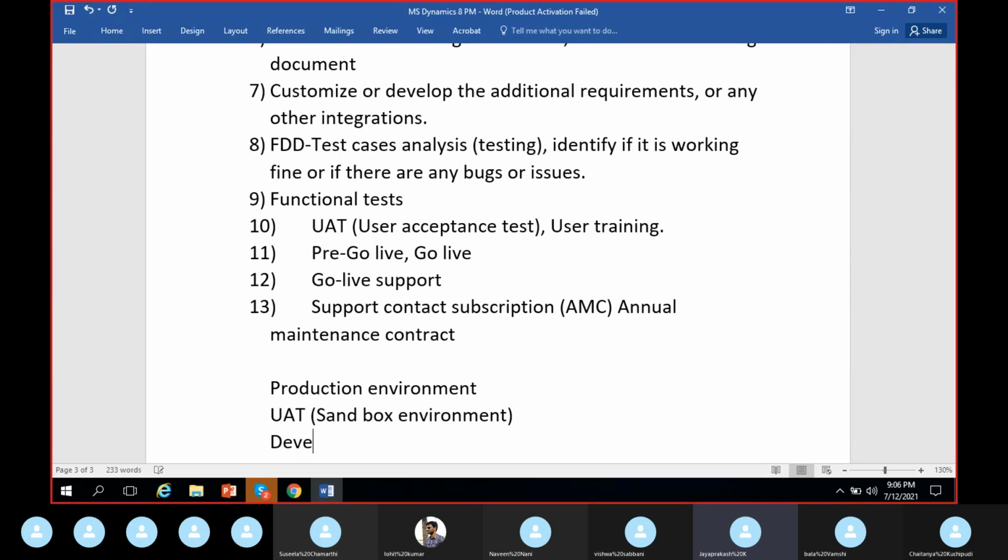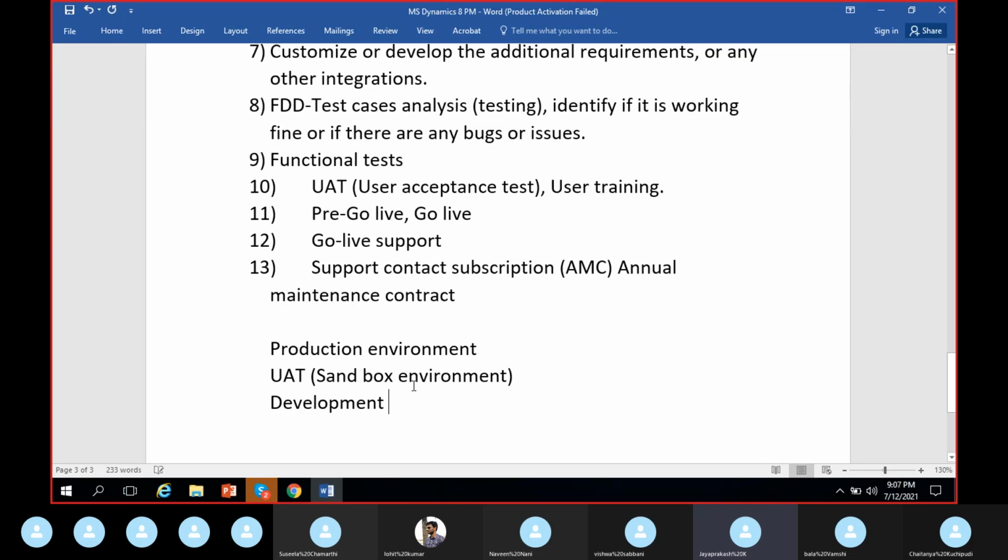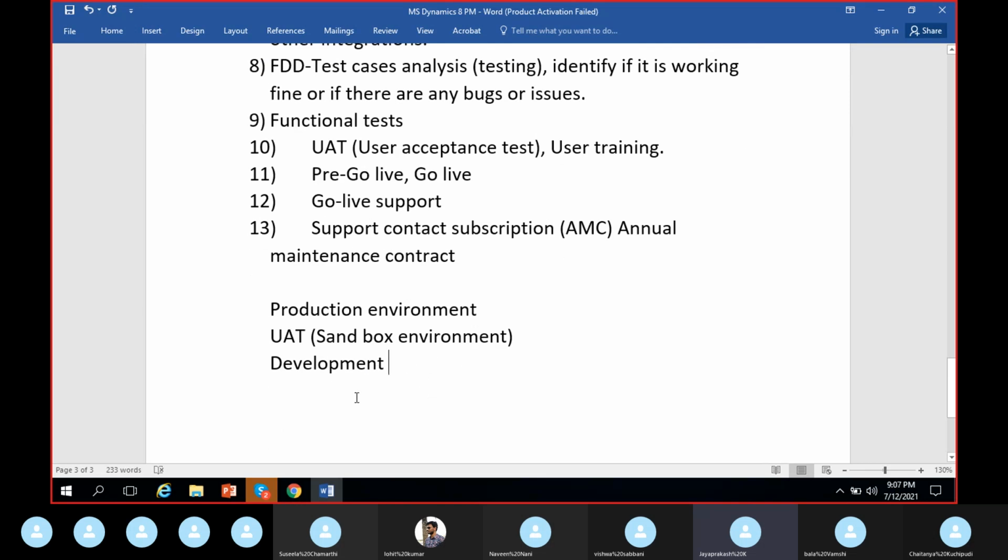We also have another one called the development environment, in which the development activities are usually done, or the technical team will develop some packages and install them in Dynamics and see if they work fine or not. The data in each environment will be different. We can also copy the complete database from one and put it into the production environment, or copy it from here and import it into this environment. So they'll have three different servers, or they can also take multiple servers other than three.